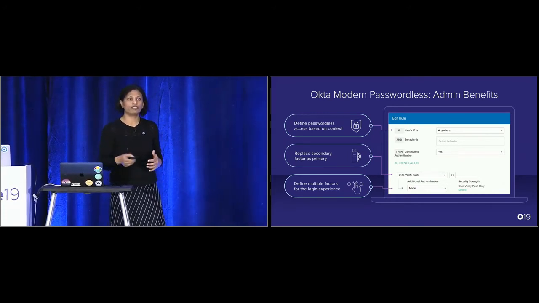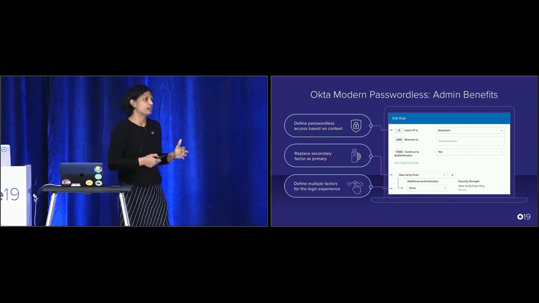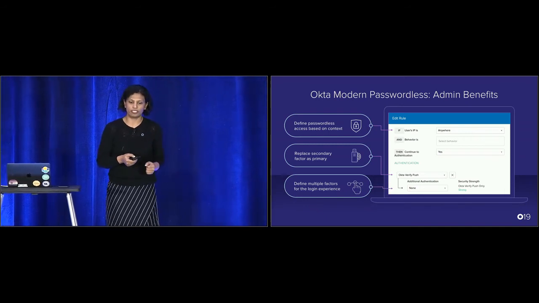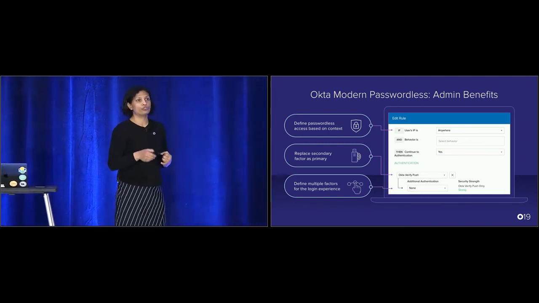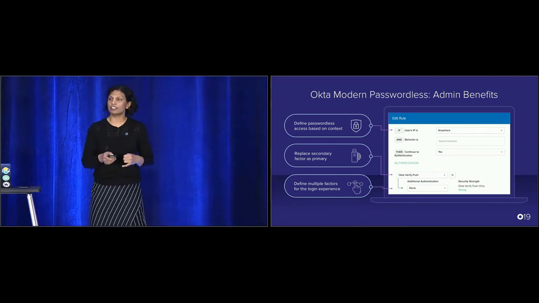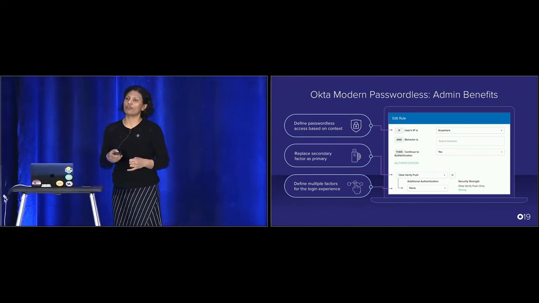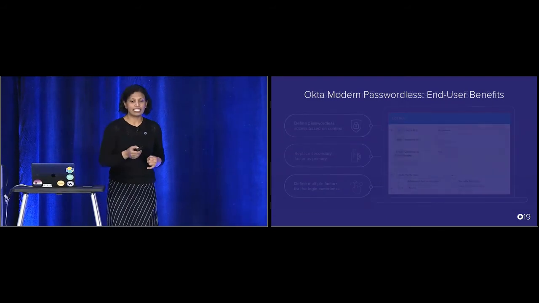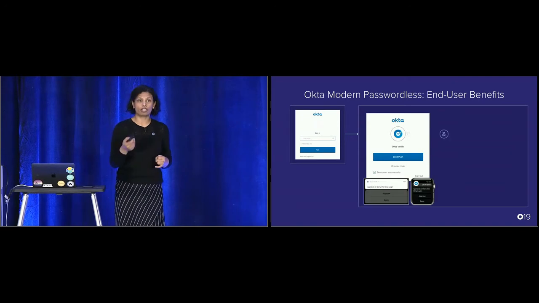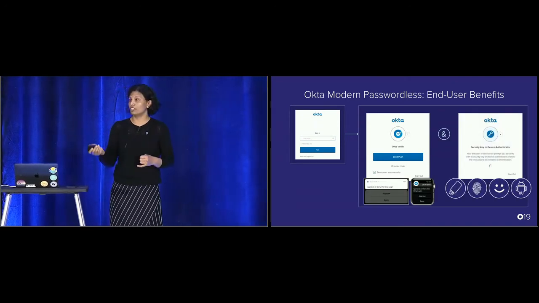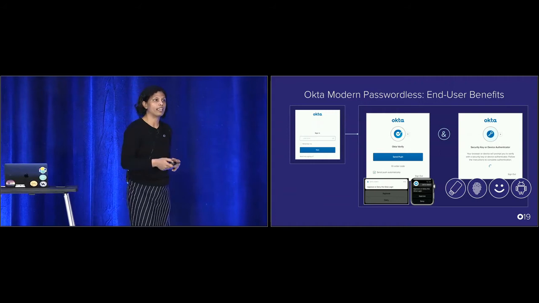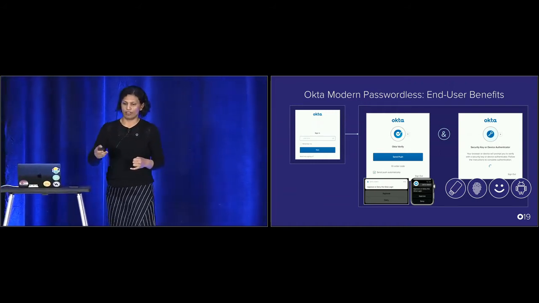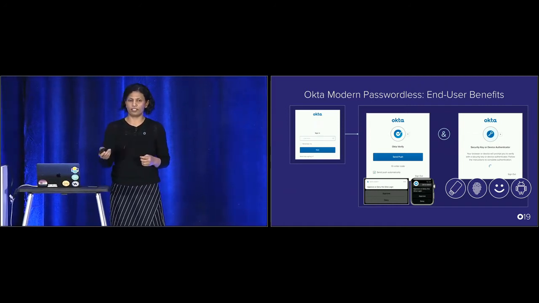And this feature gives you the flexibility to mix and match factors for different criteria that you want to put in your sign-on policy. It not just allows you to use strong and secure authentication methods, it also makes the sign-in experience of your users simple and seamless. So imagine your user signing in with a simple click of a button using Okta Verify with Push or using YubiKey, or now that we support WebAuthn, they can authenticate using Windows Hello or Touch ID on their MacBook or the biometric fingerprint from the Android device.